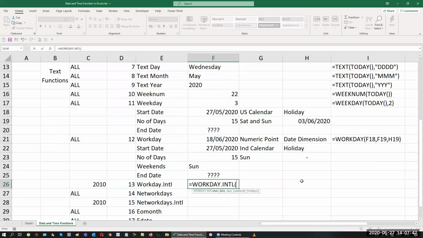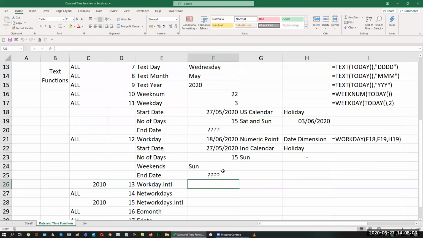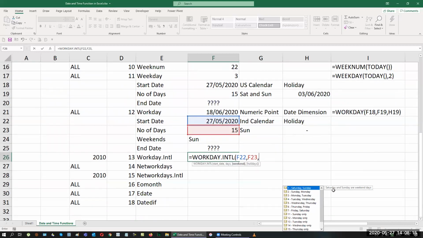I'll show you why I'm not going to use Control A. When I use Control A, I say this is the start date, and this is the number of days. And when I come down to the weekend, I don't know what the weekend is all about. If I use this as a formula here, I choose the start date as this, number of days this, and it gives you a drop down. You can see that it gives you 1 for Saturday and Sunday. If I have 2 holidays, I can choose them, and 2 is Sunday and Monday, Tuesday, and so on. If I have only 1 holiday, then I can pick the following numbers: 11, 12, 13, 14, 15, 16, and 17.